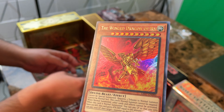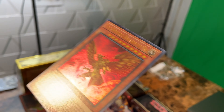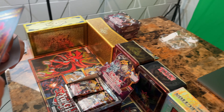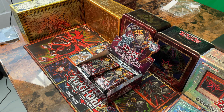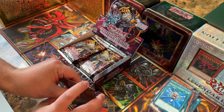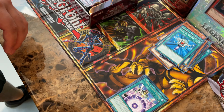Let's sleeve that up real quick. While Brian's showing you guys how dope it looks, that's the one you really wanted. That's a win. My brother wanted this one more than the Ghost Rare. But that goes to show that Yu-Gi-Oh and Pokemon and all those card games — it really is about what your favorite cards are, not really what everyone wants. Which is always really, really fun.